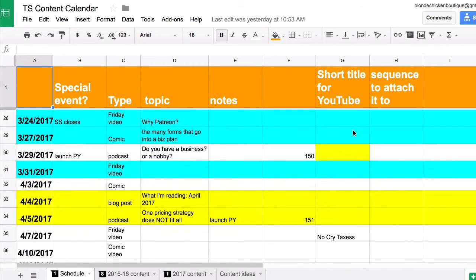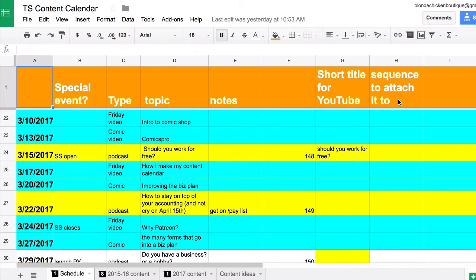And then if it's going to get attached to a sequence, I have several free e-courses that will teach you about marketing, that will walk you through biz confidence. So if we need to attach it to a sequence, I put the note there. It's really to myself, and then I make sure and I tell Jess because she's the one that does that ConvertKit stuff. So this is how simple it is.